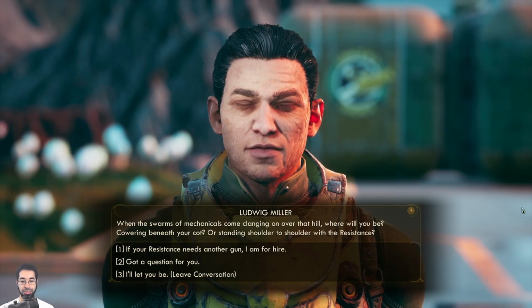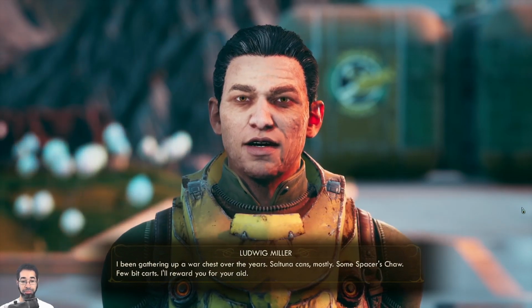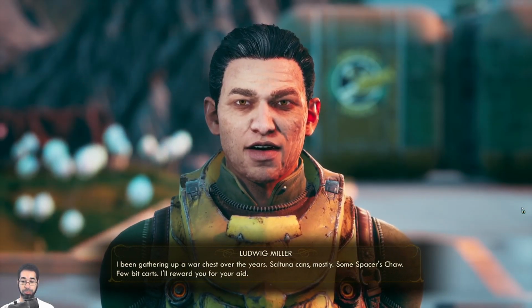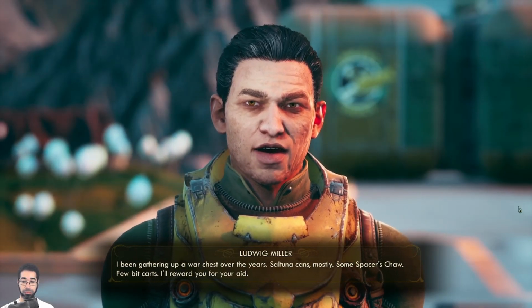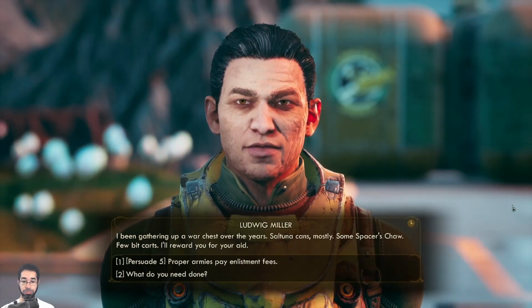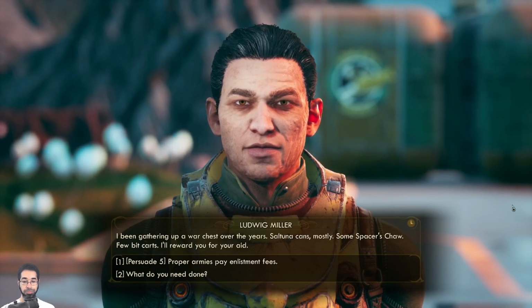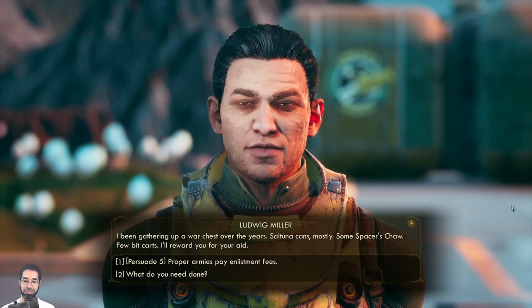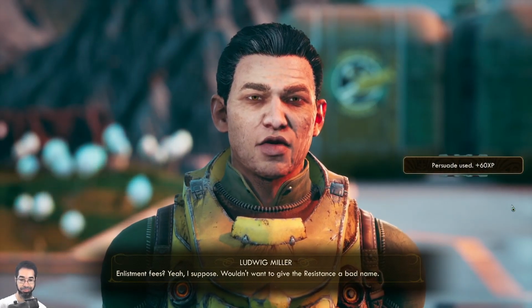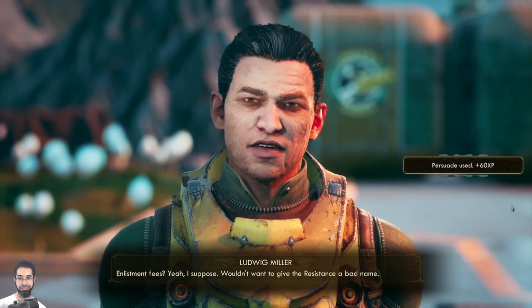If your resistance needs another gun, I'm for hire. I've been gathering up a war chest over the years. Saw tuna cans, mostly, some spaces chaw, few bit cards. I'll reward you for your aid. Proper armies pay enlistment fees. Enlistment fees? Yeah, I suppose. Wouldn't want to give the resistance a bad name.